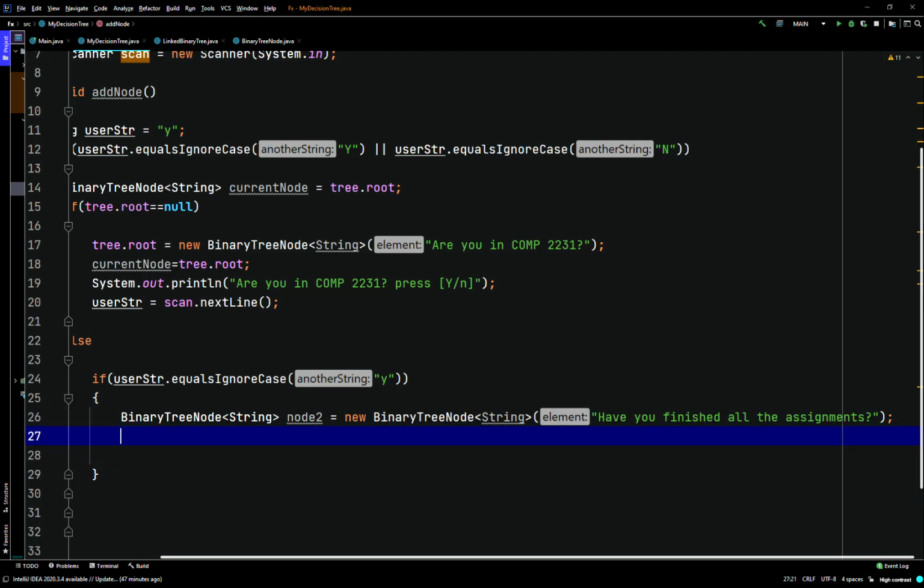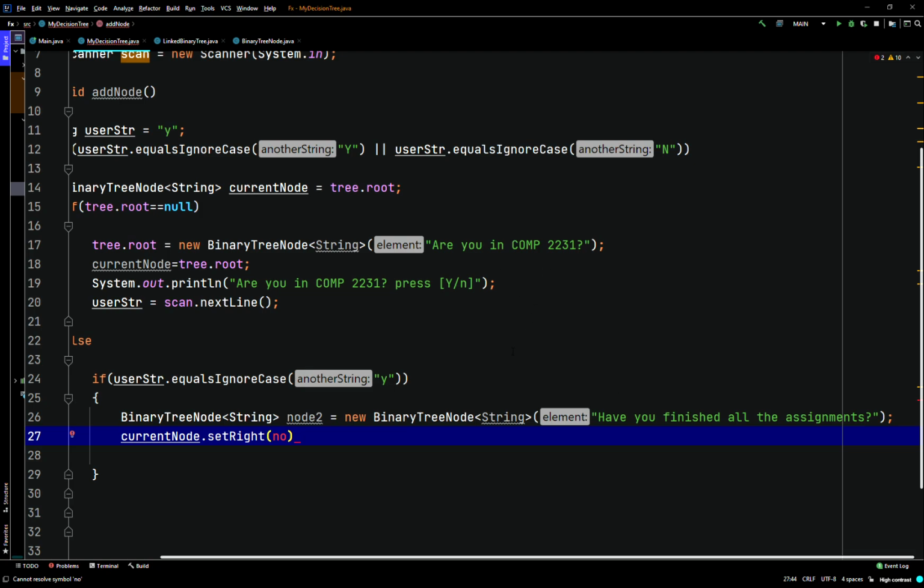Then we'll say here, have you finished all the assignments? And we'll say current node dot set right. So current node, which is currently pointing to the tree.root, as we can see. Then we'll say, okay, tree.root, set your right to node 2.